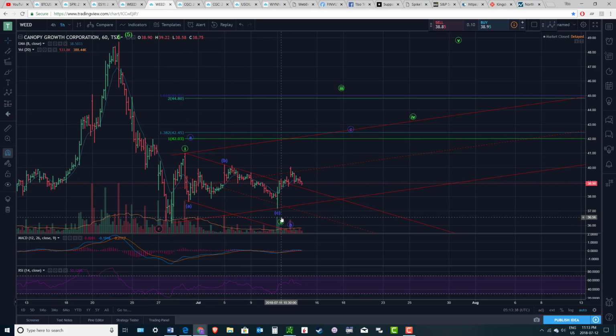But if we have our 1 up, 2 down, and we get a third wave that clearly gets out of this upper boundary line of this base channel and hits maybe our 1.618 target here, then we're going to be favoring this more bullish interpretation where we have a 1, 2, 3, expecting a 4 or 5 up, possibly new highs, right? And I also have a couple fib targets, just the reverse fib of this entire pullback here. So 1.382 is 42.45, and the 2.0 is 44.80. Interesting how both those numbers line up fairly decently with the equality and the 1.618 relationship. So definitely still favoring at least a move to this 42-ish level, possibly more, but we'll assess once we get there.